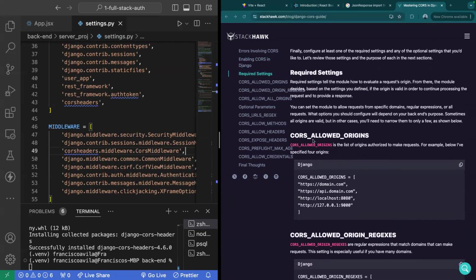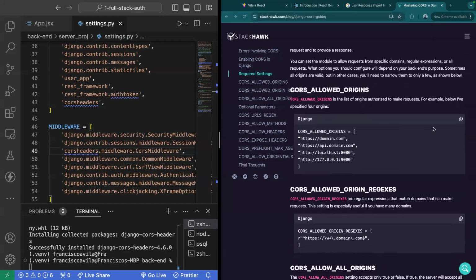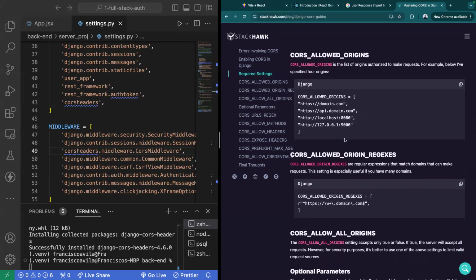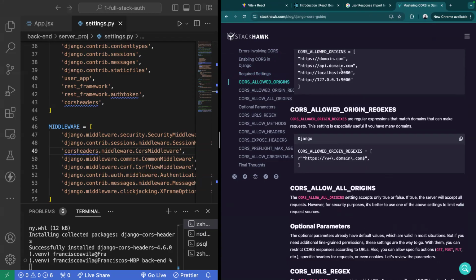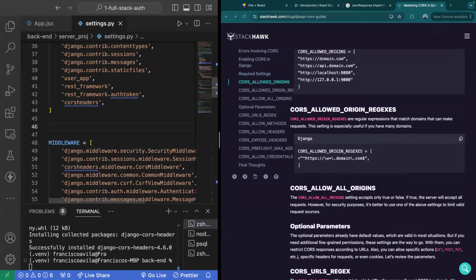Now it goes into telling me, hey, if you want to specify which origins you want to be able to talk to, you can. You just need to add this into your settings file. I don't necessarily want to break this down into which exact paths it's going to be able to talk to, especially if this is going to be like an open API that everybody can use. Maybe I want developers to be able to interact with their information if they really want to, or other applications to interact with this. So instead of making it a closed or restricted API, which would be most secure, I'm going to make it open, which is a lot less secure.